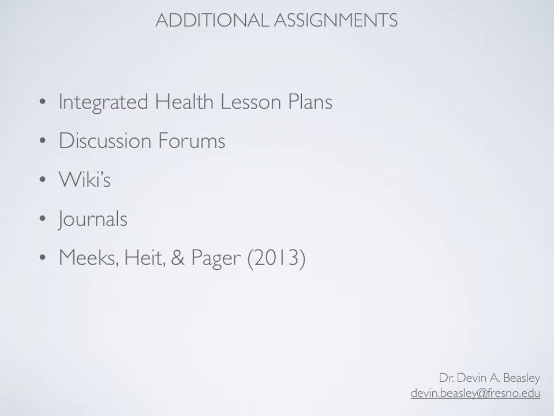Now, take a look at what I have listed as the signature assignments for this course. And this is the Integrated Health Lesson Plan. And you'll actually complete 2 of these, but you are allowed to develop drafts of them first to make sure that you're on the right track. And there's also a rubric provided for this assignment in the syllabus. So as you prepare and work towards completing this assignment, be sure you take a look at the rubric and compare what you have with what the rubric states as expectations.